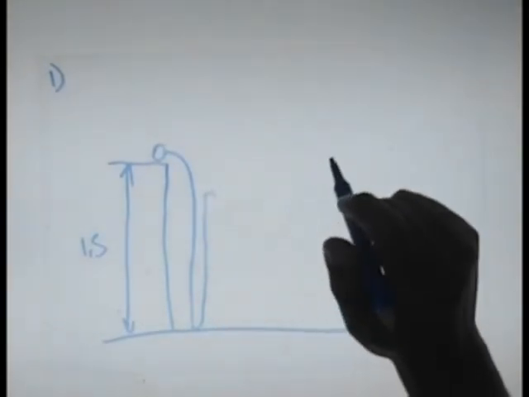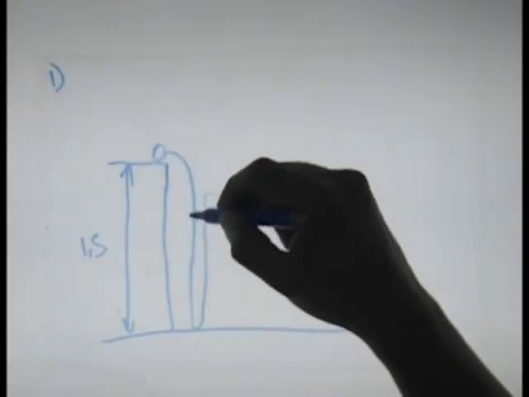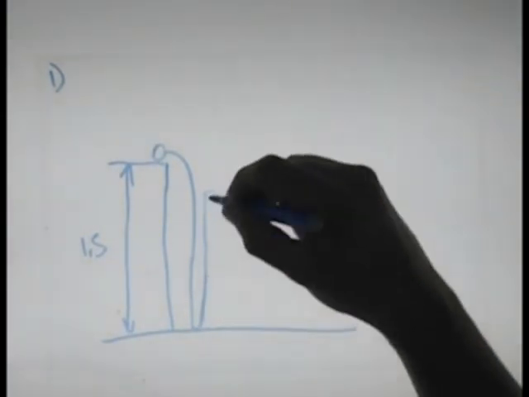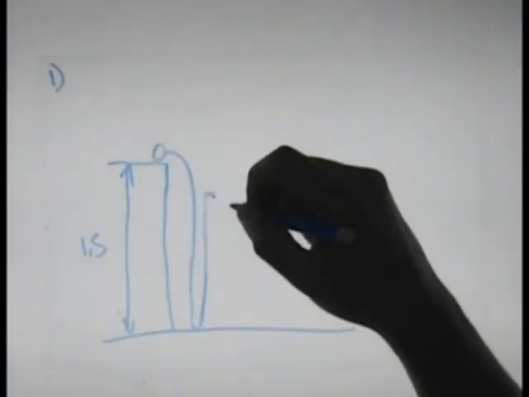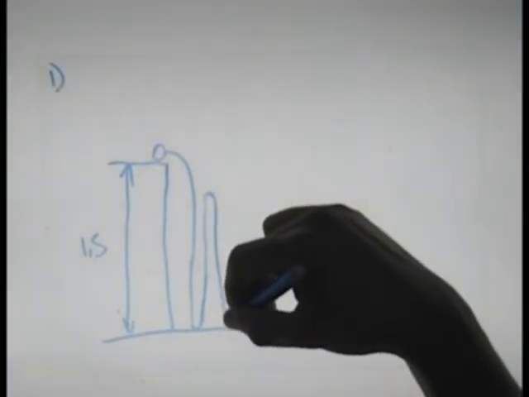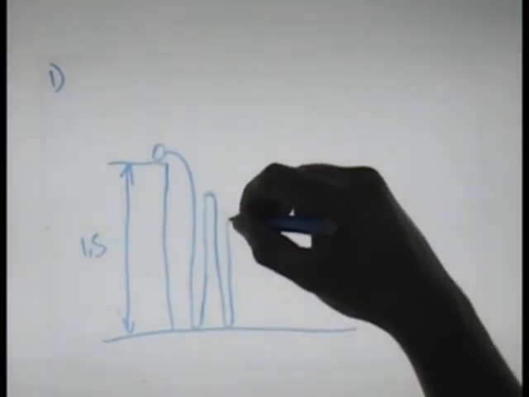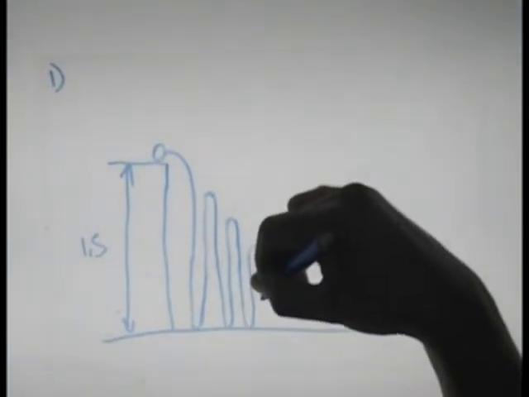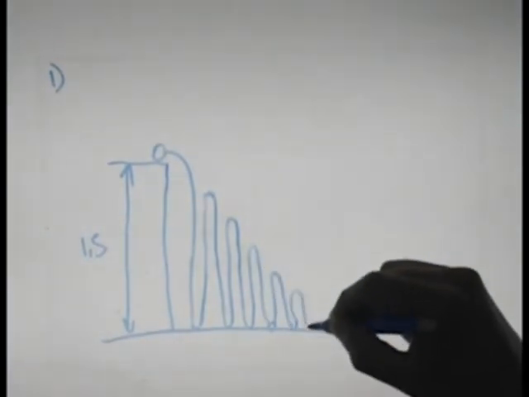Now let's look at the total distance this ball is going to cover. Firstly, it's going to go 1.5 meters down. It's then going to go up 1.5 meters times 85%. It's then going to go down that distance. It's then going to come up again to 85% of the new measure, down again, and then 85%, and it's going to continue in that fashion until it eventually stops bouncing.